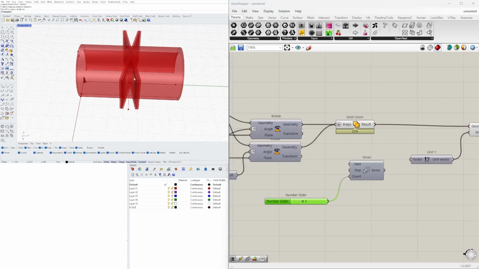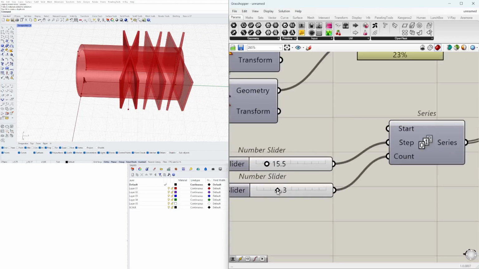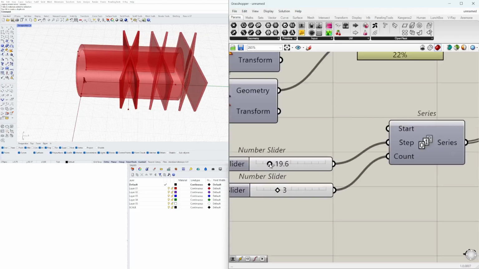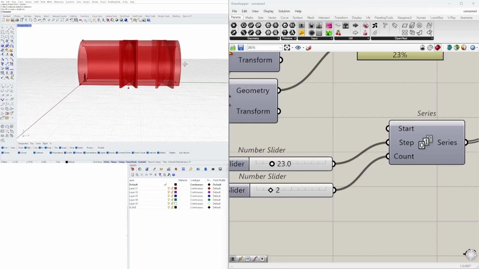The step or the spacing is by how much, so we'll just say 15.5. So we have 3, and we can add more if we wanted to. Or if we want the spacing to be less, or if we want only 2 on this side.